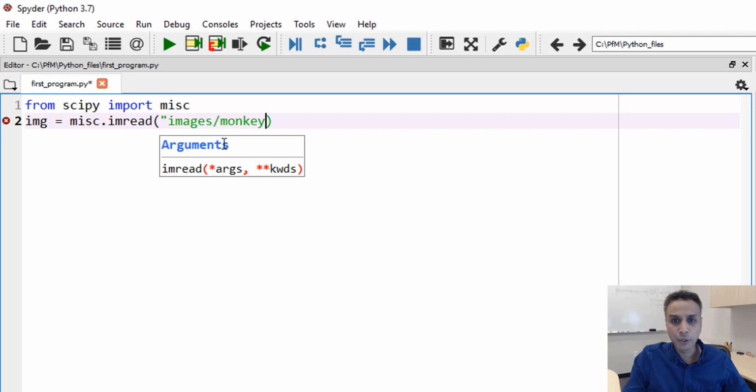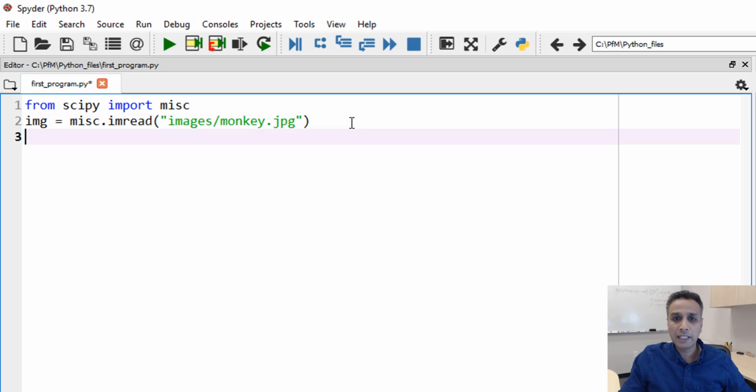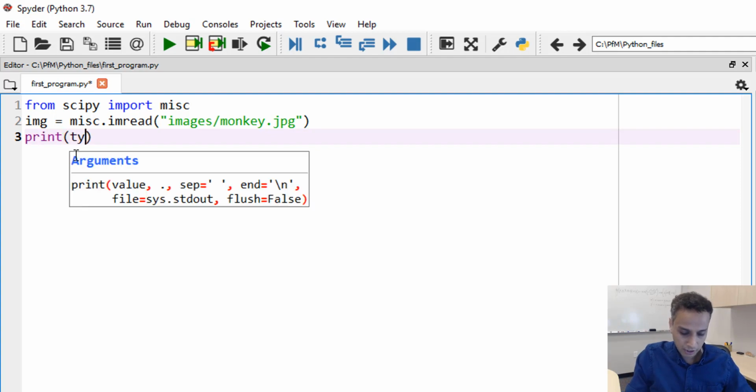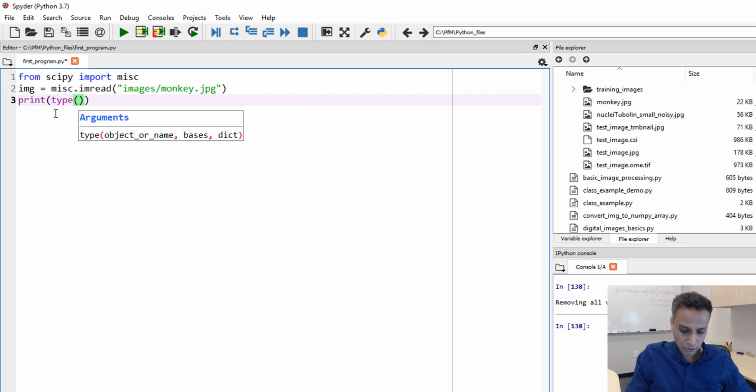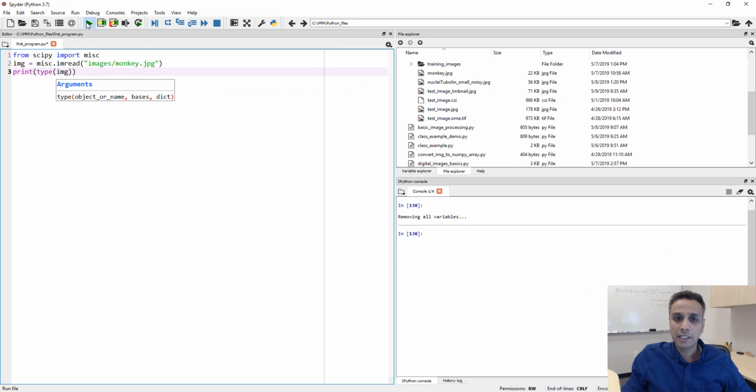And let's open our monkey image, because when we do some processing, it's easy for us to see the physical thing, flip or rotate or do something. So let's go ahead and read our monkey image. And again, this is part of my images folder, and I have monkey, hopefully, yeah, it's right there. So first of all, let's go ahead and print the type of this image. So it should come back and say it's an ndarray.